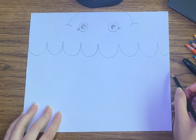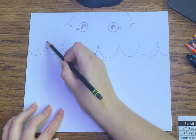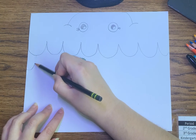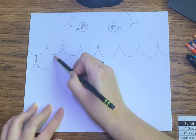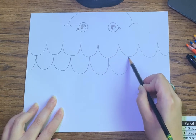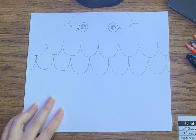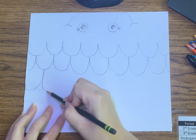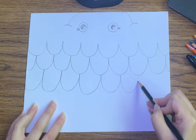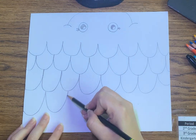Now, very important, when I start the next row, I want my scales to still look right. To do that, the top pointy part of the next row needs to touch the bottom of the last row. So you point to the bottom, you point to the bottom, and you go off to the side. We're going to continue this same pattern of making the scales the same way and the same size all the way to the back of our fish, because this is the body of our koi fish.